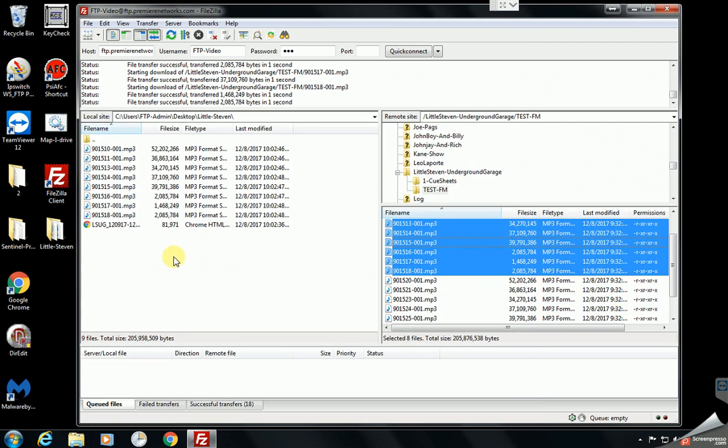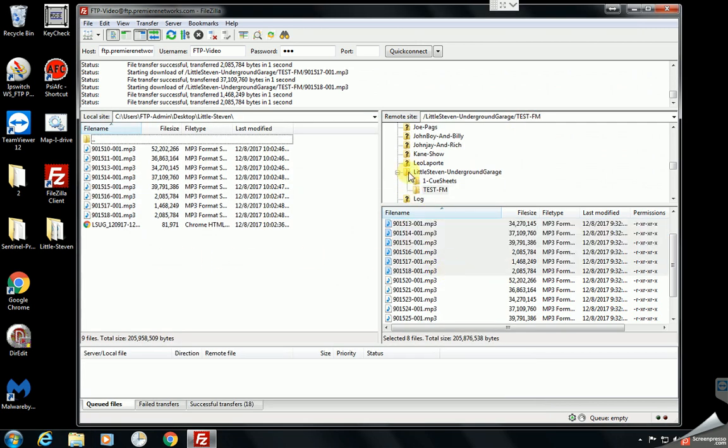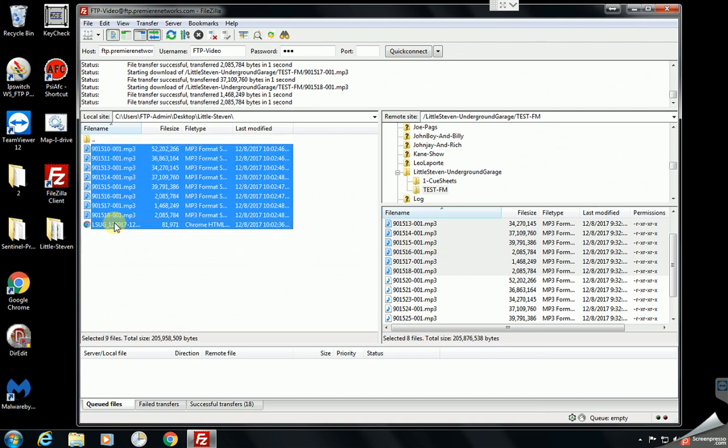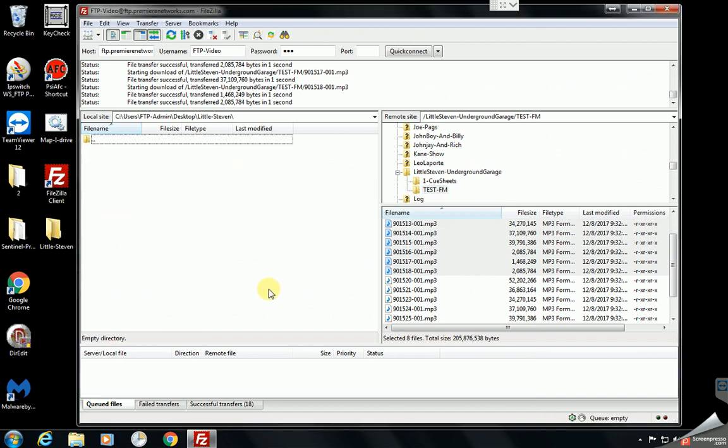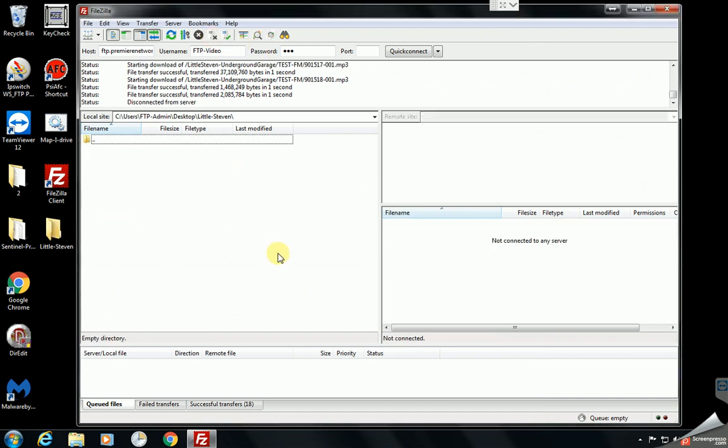So that's the quick connect version on how to connect up here using the quick connect bar, and then how to download using Filezilla. So let's delete these again, and I'm going to red X to disconnect from the server. If you would like to save a profile in Filezilla, something I highly recommend, because then it ends up being a two-click connect process. You don't have to type in anything.